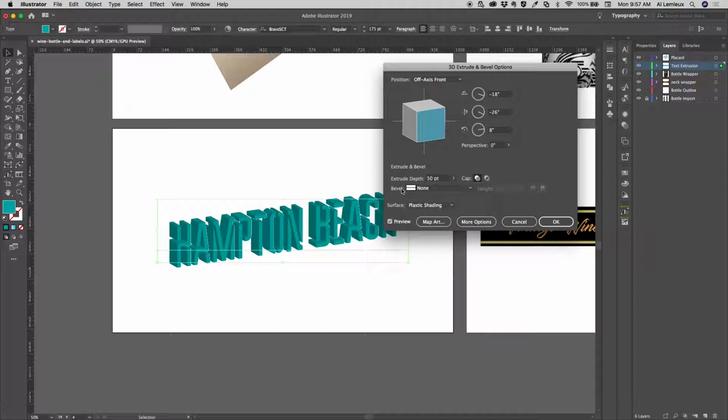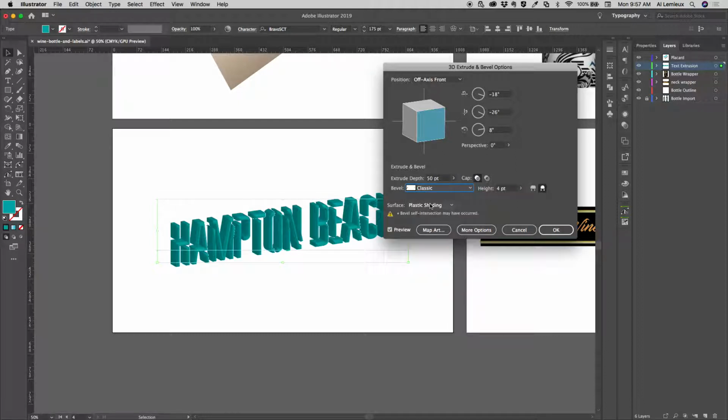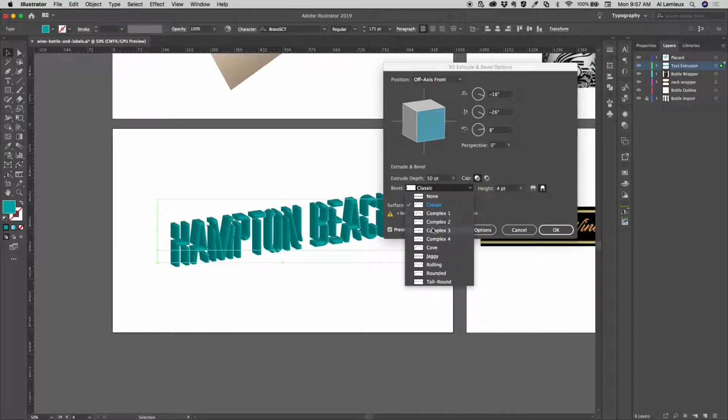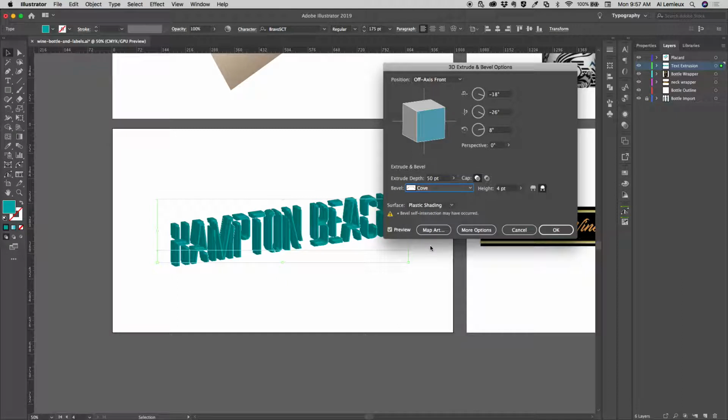And for those bevels, we have different bevel options. There are several different types of bevels you can apply. I'm going to choose a classic bevel, and you see that gives it more of a rounded approach. There are some other ones that we can choose that will give it different looks. Notice the rendering time that it takes sometimes for Illustrator. You'll find that this tool is a little buggy. Sometimes it'll take a long time for the 3D preview to render, depending on what you're trying to do.